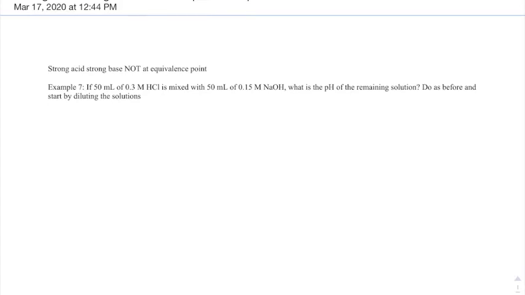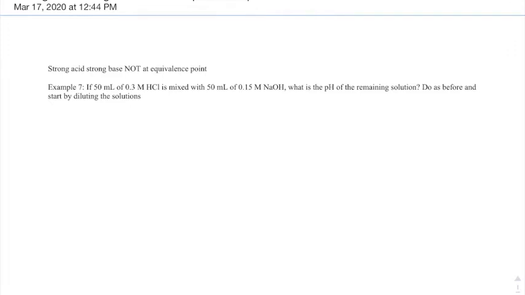All right, almost done here. So what we have seen is that first, when we combine 2 solutions together, we have to make sure we dilute them. Second, when we combine a strong acid and a strong base, they react completely. And if they happen to be at the same amount after they are diluted, then your pH is going to be 7. What's going to happen, however, if we combine 2 solutions and dilute them, and the strong acid is more than the strong base, or the strong base is more than the strong acid? Well, one of them is going to be in excess, and we'll be able to figure out what the pH is based upon our pH square. So let's take a look at this.